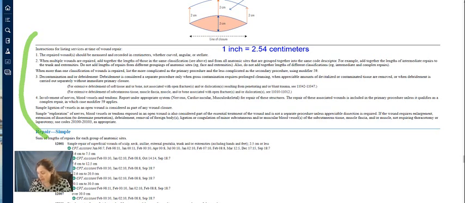It's not a bad idea to write this formula in your code book where this section is: 1 inch equals 2.54 centimeters. I don't have it written in my book anymore because now I know it by heart, but I had it written in my book for many, many years because I didn't know it by heart. That's number 1.